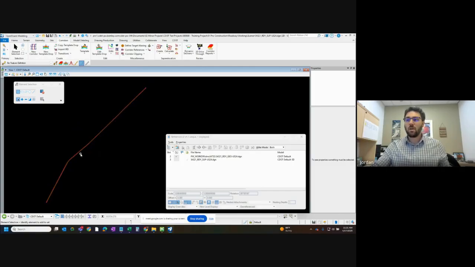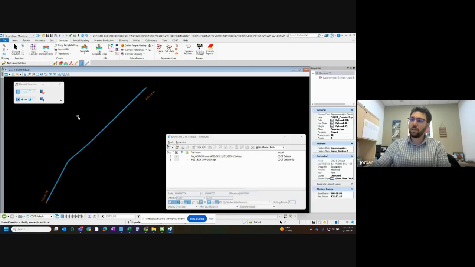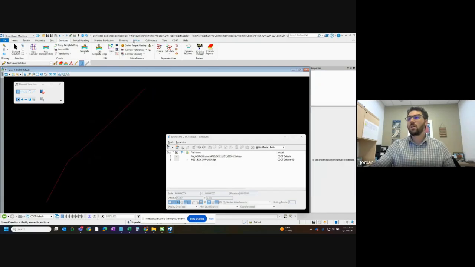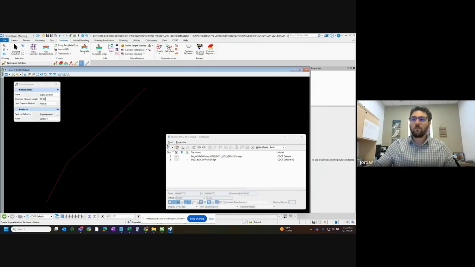Another way you can do it, I'm going to delete this again, and go to create superelevation sections again. If you make this number ridiculously big, it will ensure that you create just one superelevation section for the entire length of your alignment.